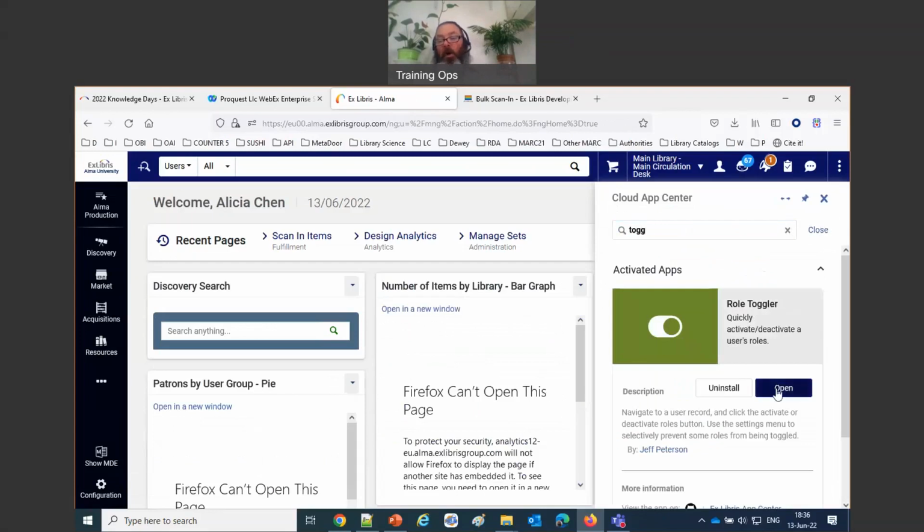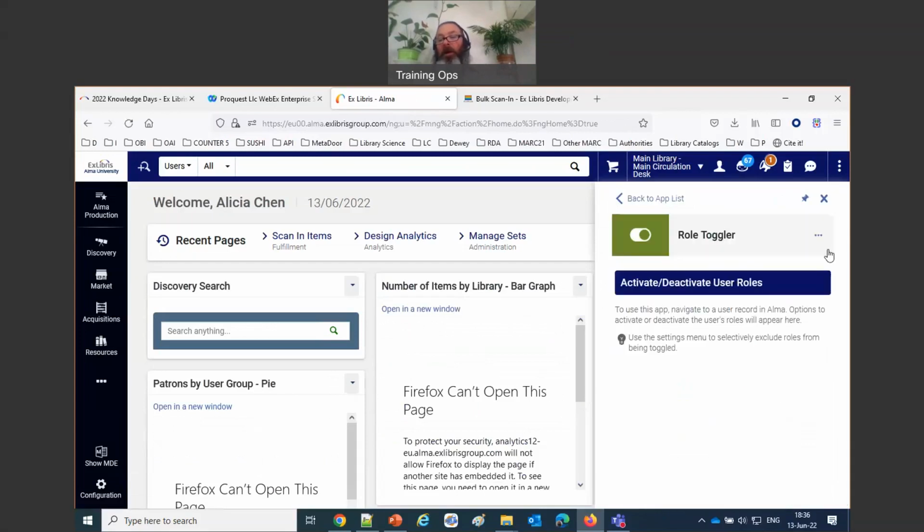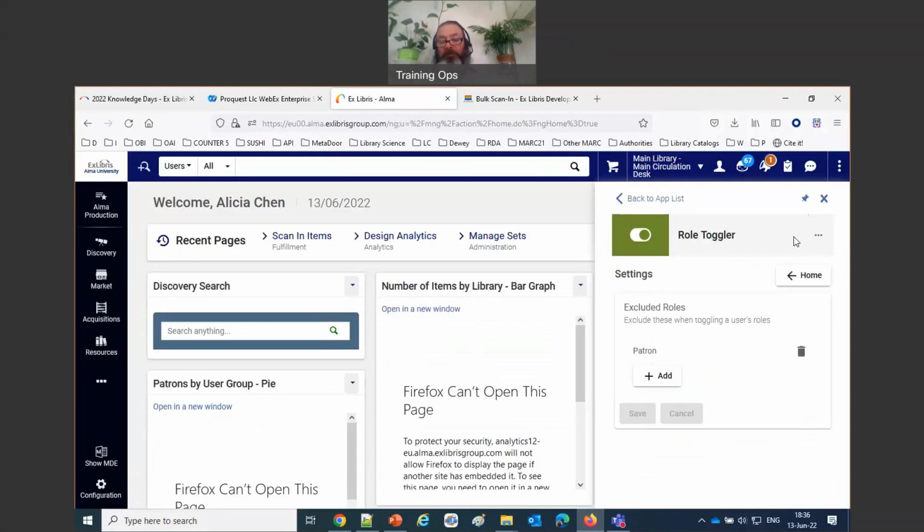So now I'll say open. Here we have a configuration which says excluded roles, and this excluded role is patron. I could add another role. Now, excluded means it won't be activated and deactivated. And I could remove this one and add others as well.